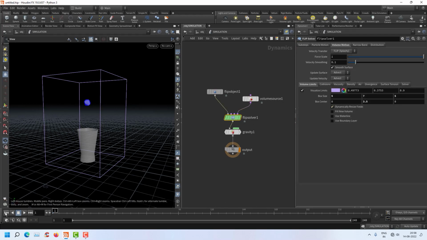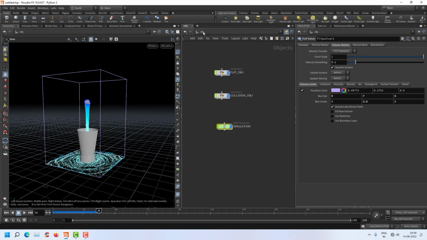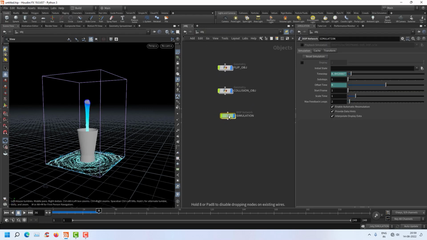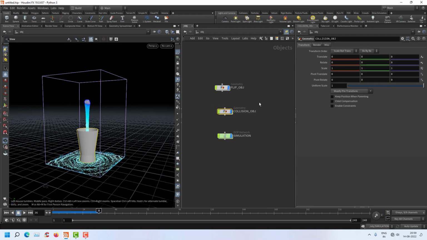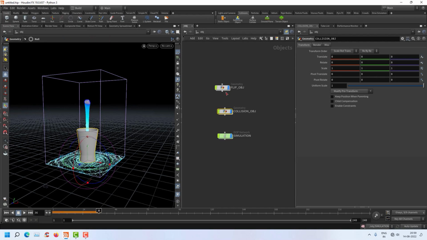Okay, let's check our simulation. It's not working properly because our flip fluid is not colliding with our collider. So go to object level and select our collision object and go to collision and click on static object.